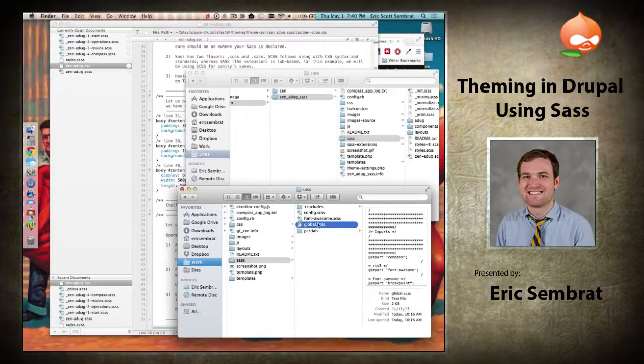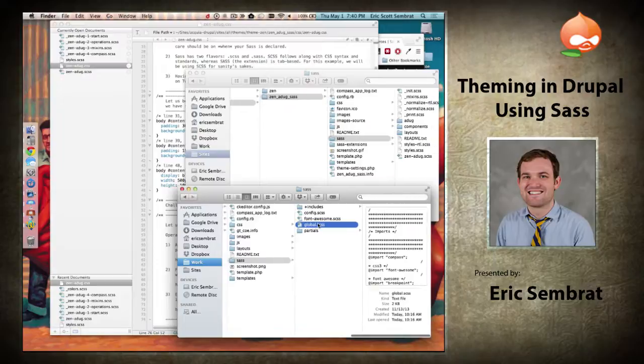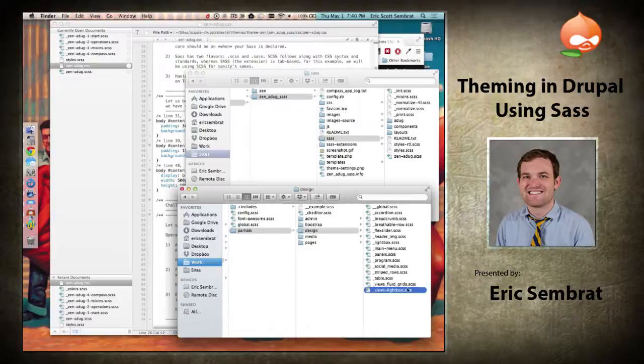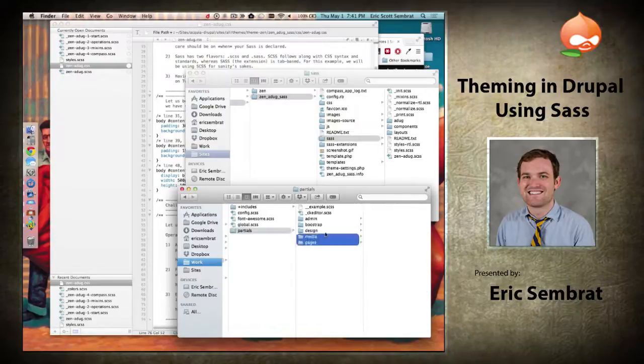But I don't want to go through 10,000 lines of code to find out where flex slider is being done. So partials allow you to clean it up and separate it how you want and give some organization. In this case, I've created a partials folder and then created a bunch of different folders based on the use cases that I want. I've got one for pages, one for general design constraints, one for how media queries are being done, although that's because the media queries aren't converted into Sass yet, and then one for administrative garbage, and then one for the wonderful bootstrap stuff that our consulting company added in when they gave us our theme.